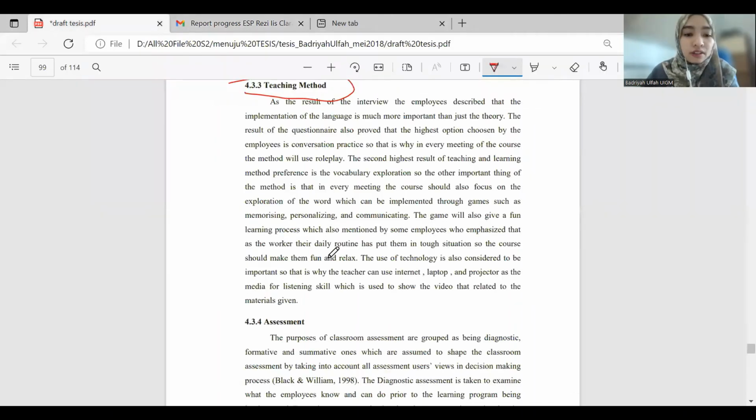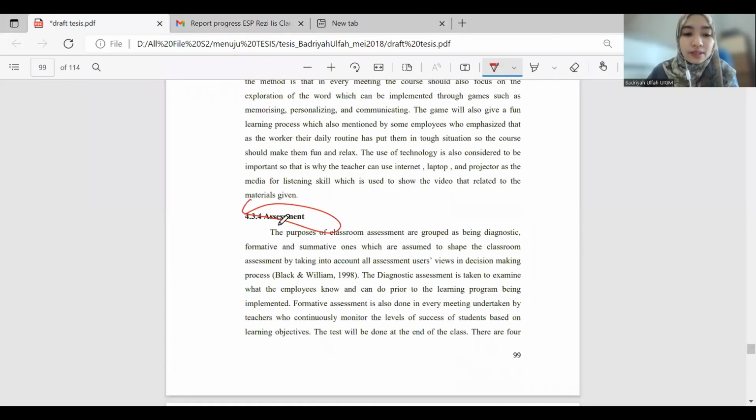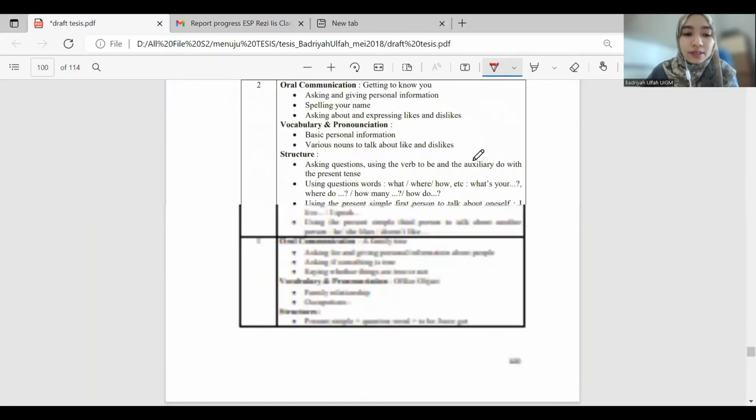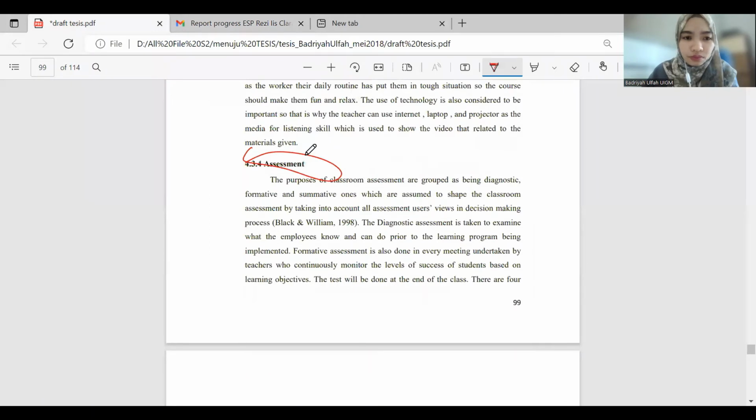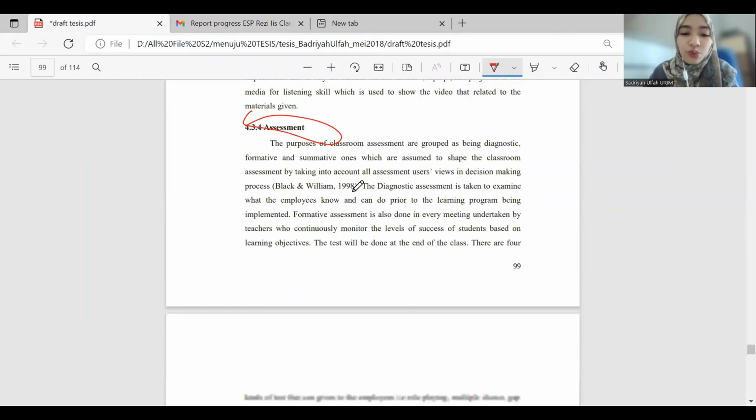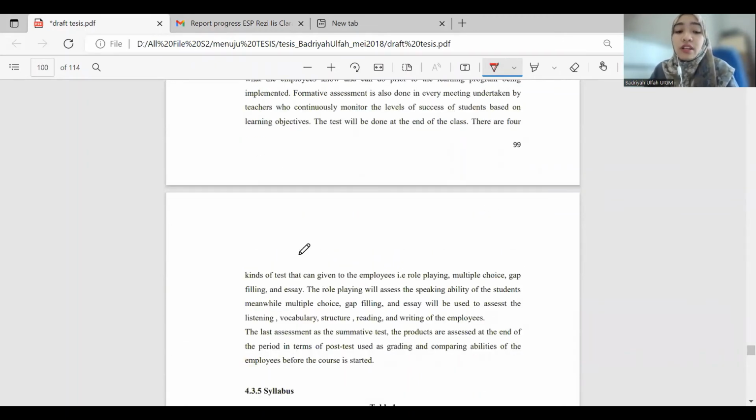Okay. And then the last one, assessment. So what kind of assessment or the test? Okay, I'm sorry, something wrong. Okay. Yeah, so the last one is the assessment. What kind of assessment that you want to do? The test. Yeah, what you will do of the kind of the test, whether you want them to make a video, or do you want to give them a summative test, like post test, for example, like multiple choice, or you want them to write an essay.